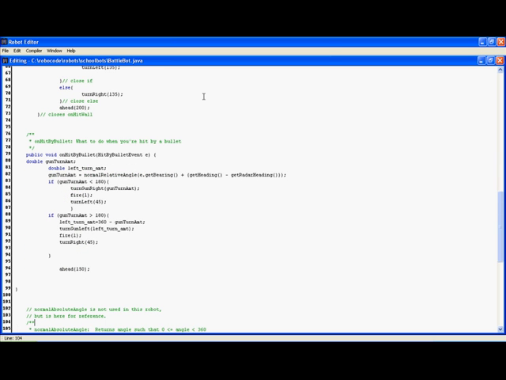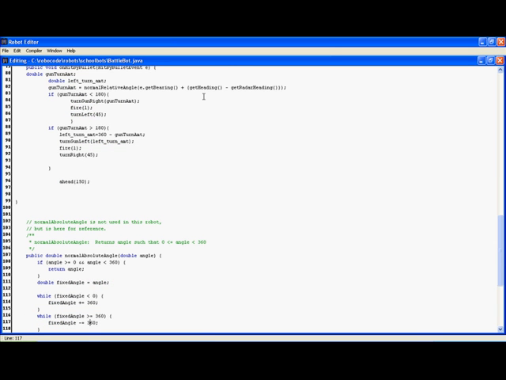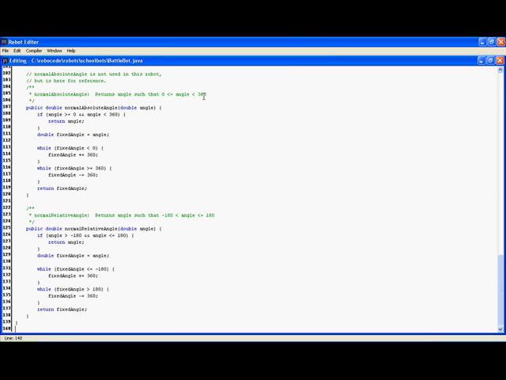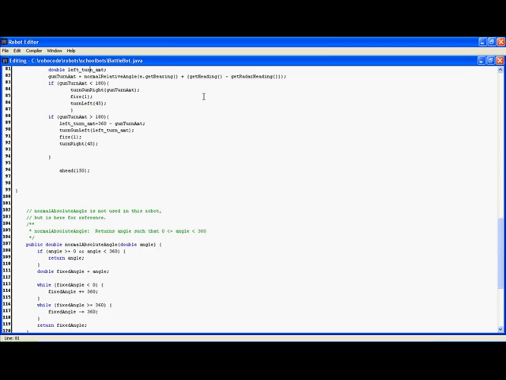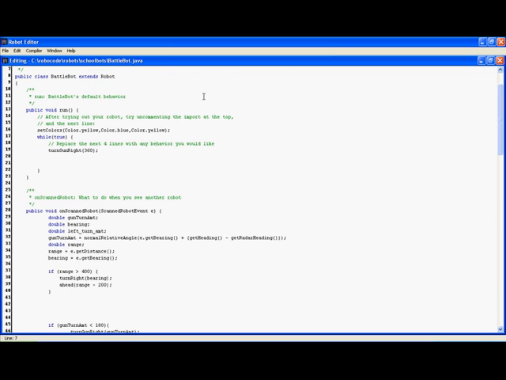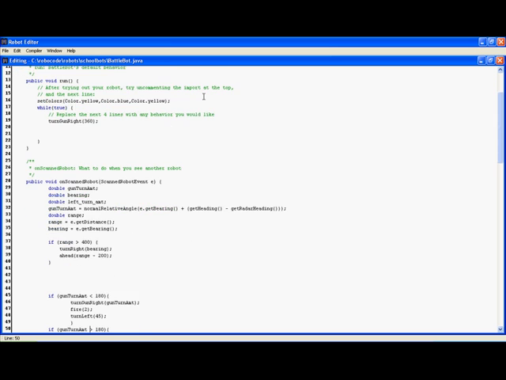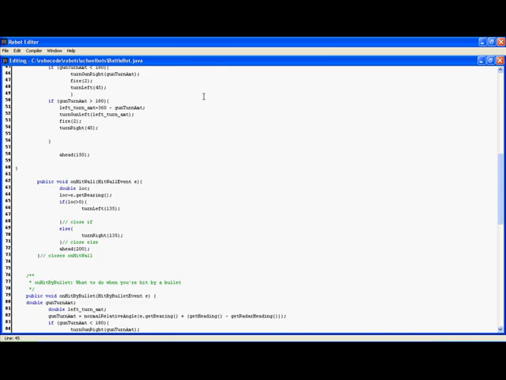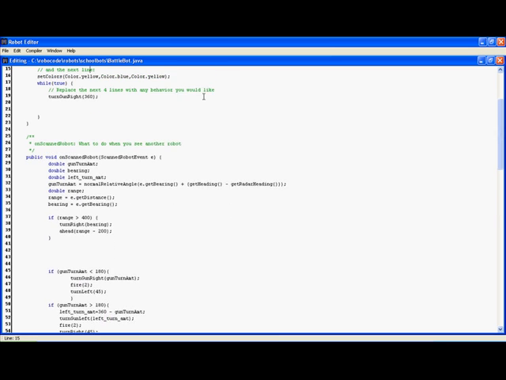If it's hit by a bullet, it's quite aggressive. It turns towards the target, either turning right or left, depending on the amount it has to turn, and fires back and then moves away. There are two little functions supplied as well, called absolute angle to help us calculate our angle and relative angle. And both of these are used as part of this program. So even though it's not a fantastic robot, it has potential to be improved. It has the ability to be mobile and to react to certain conditions like hitting the wall and being hit. Again, you can take something like this and improve upon it.